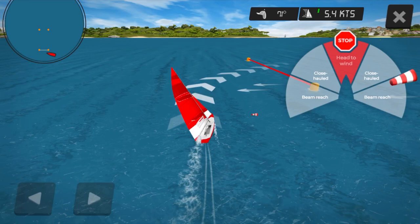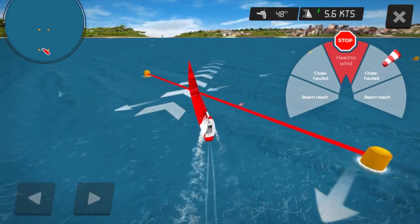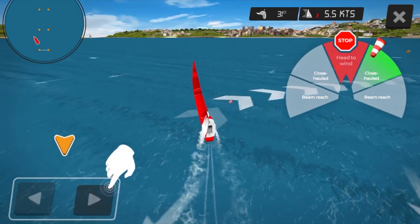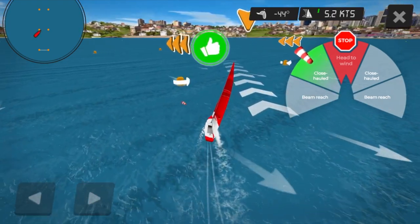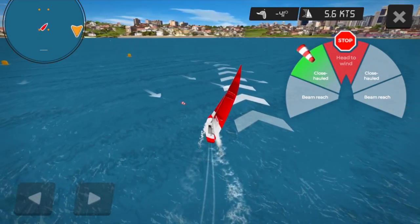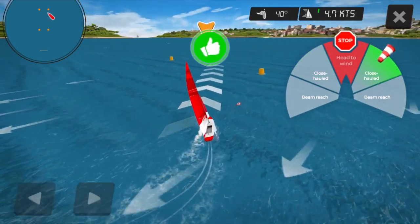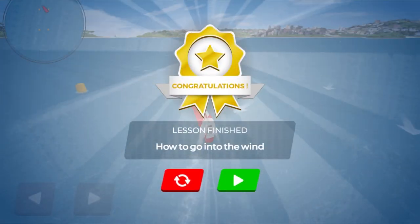As I reload the game, as you can see we're back on our close haul position. I'm going to sail upwind and then go in for my tack. As I tack, I am going to go through the no-go zone, but making sure that when I come out of my tack I am back on a close haul so that the wind can get back into my sail. We've just made some progress upwind. And again I'm going to go in for my tack, making sure I go all the way through this no-go zone back onto my new tack and back onto close haul. Well done guys, we made some good progress upwind there.